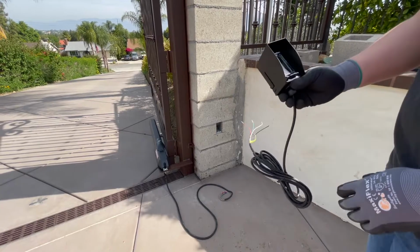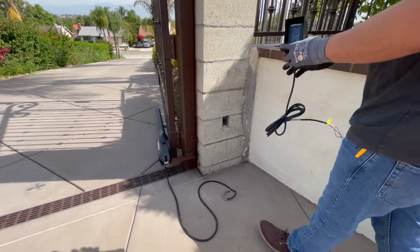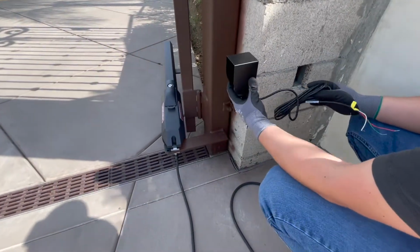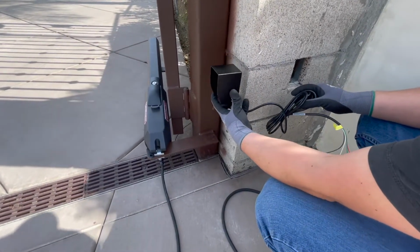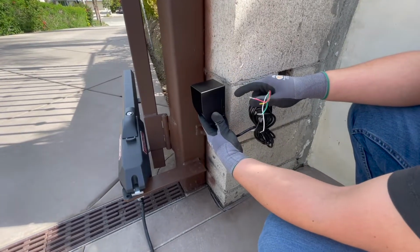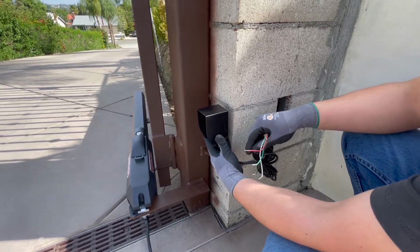So here we have the photo sensor. This is going to be placed over on this side, on the right hand side, let's call it, of the gates. We're going to place it somewhere along this area here, about 18 inches high. So this will prevent the gate from closing on you if there's an obstruction in the way from the line of sight of the actual photo sensor.